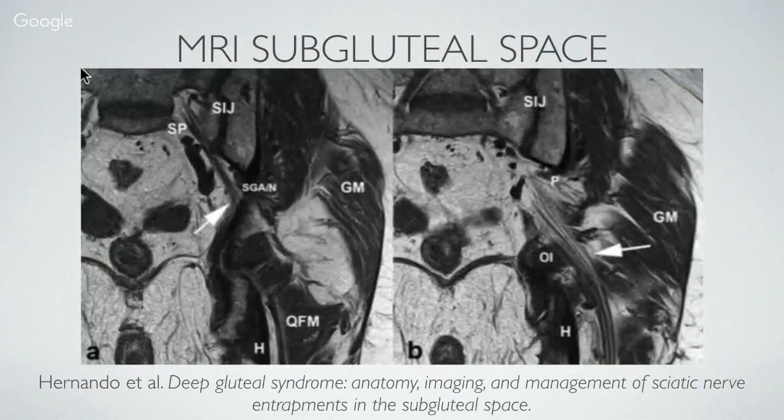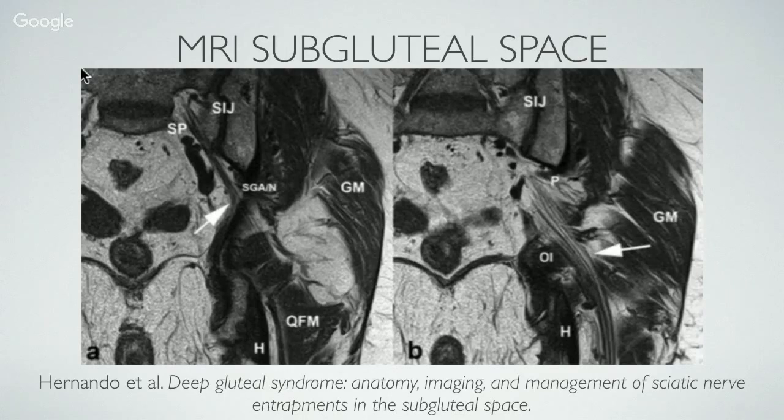Okay, two more slices of MRI and we'll be done. The one on the left is more anterior, and the image on the right is a more posterior slice if you are looking at a coronal view. Again, you can see the sacral plexus up here, the SI joint, and then you have gluteus maximus over here, quadratus femoris, the arrow pointing to the sciatic nerve, and then over here you see the SI joint.